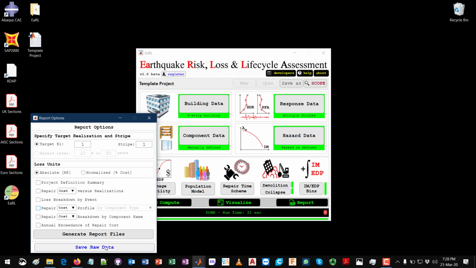If you are familiar with MATLAB, you can use this mat file that includes a large table matrix with all the data, with titled columns that identify what each column represents, and you can use this to further process the data on your own independently, to plot maybe some more bespoke or individual decision variables or plots of interest for your own project. So this can be done here as well, which gives more flexibility to the user.